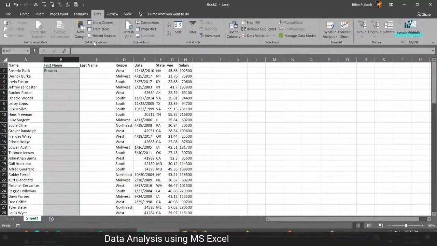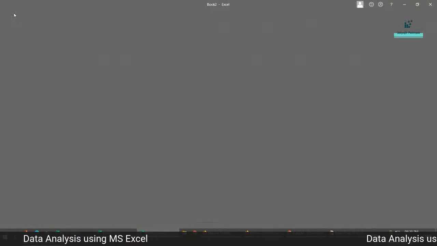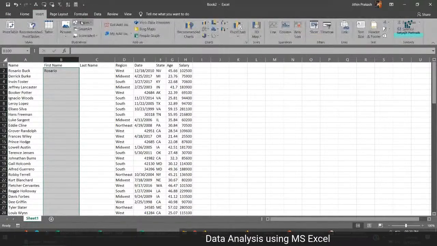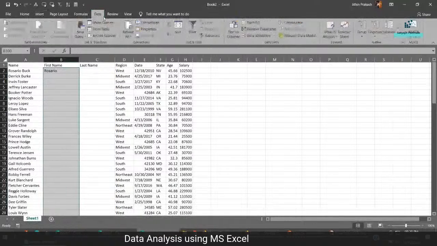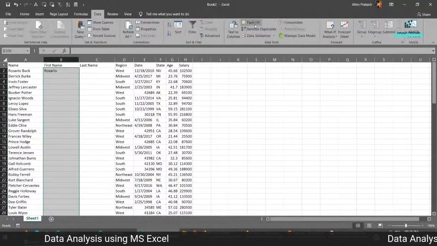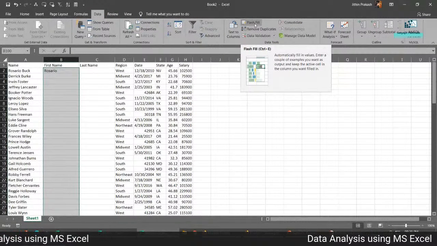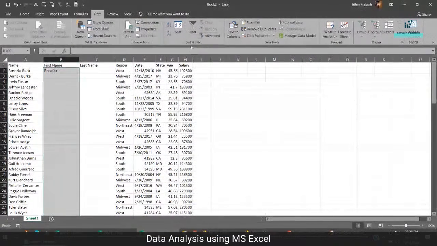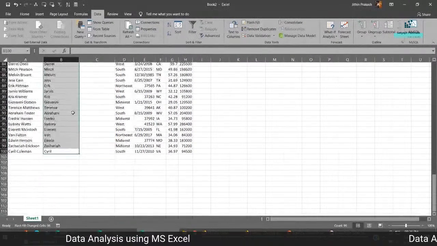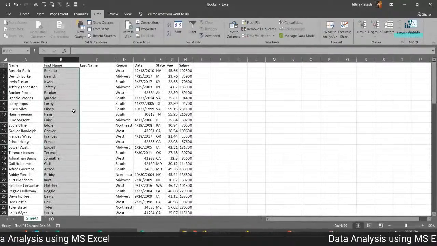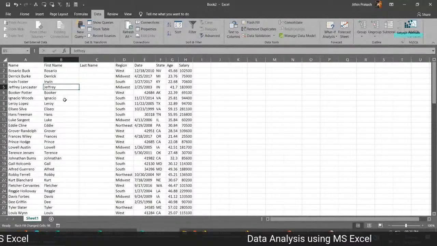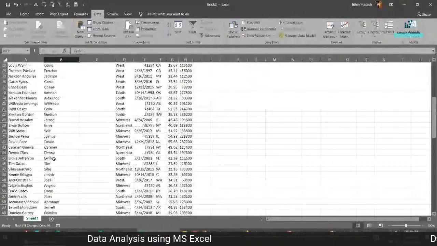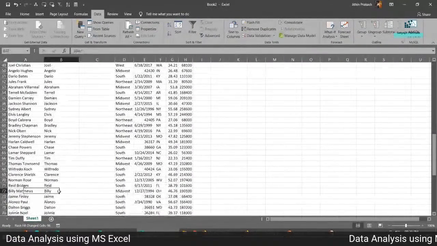Now go to Data. You might be in a Home tab or an Insert tab, so go to Data. You can see the Flash Fill option here. The shortcut is Control E. So either you can select it here or use Control E to fill the data. Excel fills the data automatically for you. On a random check, it looks like it has filled in the data properly.